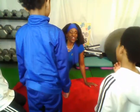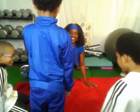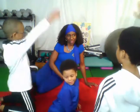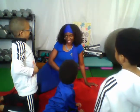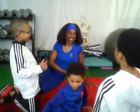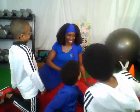All right. So we're gonna start with some side planks. Can you scooch over a little bit? Thank you. We're gonna start with some side planks, which you know what this is. Specifically, it's your external obliques. Your external obliques.